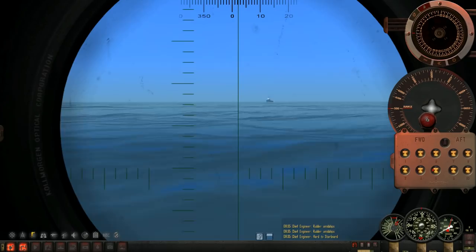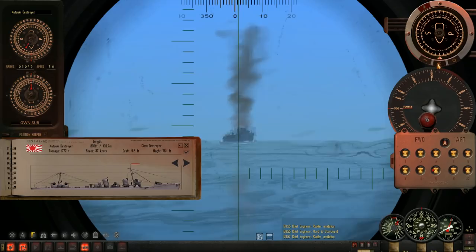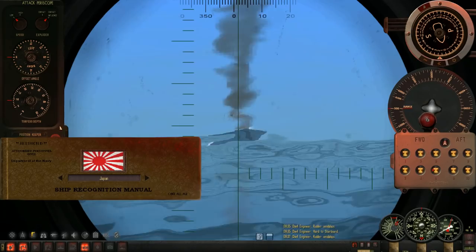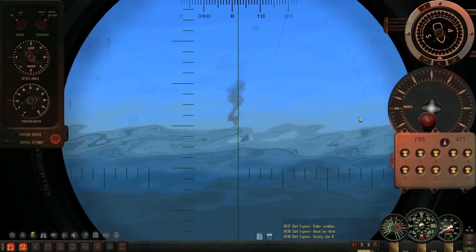All right. Okay, and we are going to use tube 6. Lock on target. Mark that. Mark, he's more or less coming right for us. Turn on position keeper. We'll shoot tube 6 with a contact influence pistol. Torpedo depth. What is the depth of 9.8 feet? We'll set it to 9. Or, yeah, let's just set it to 10 feet. Hopefully it detonates, because this is going to be bad. All ahead 2/3. Let's get him over here. Go ahead and open tube number 6 as well. Come on. Come and get me.